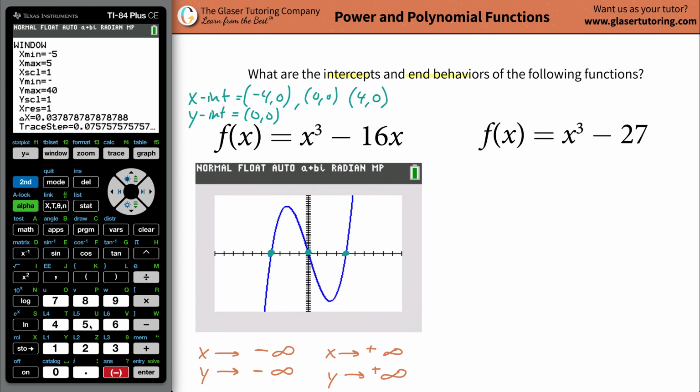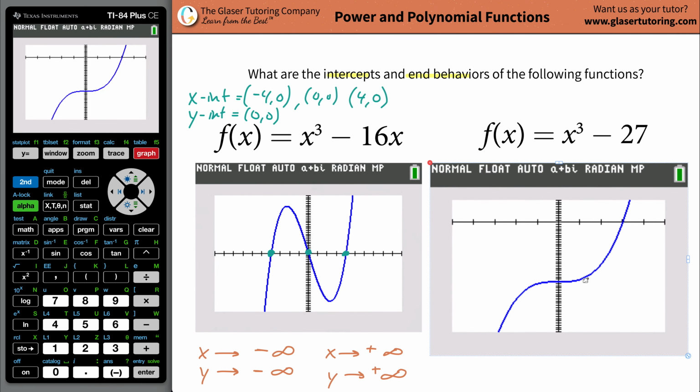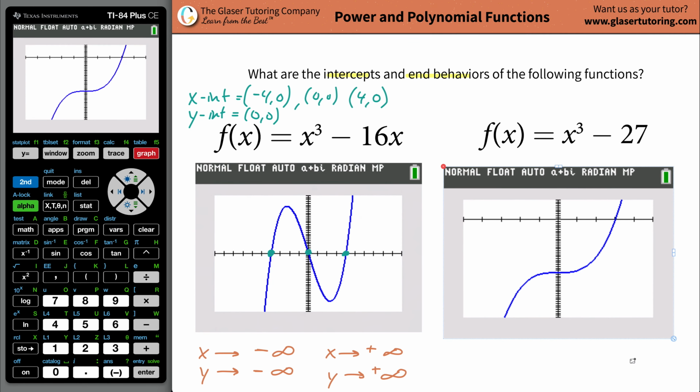Y-min, yeah, go down to maybe negative 50. And I'll go up to y-max of 0. Actually, you know what? Let's do 10. So you see the axes. Let's hit graph. And there it is now, okay? So now here is the output, okay?